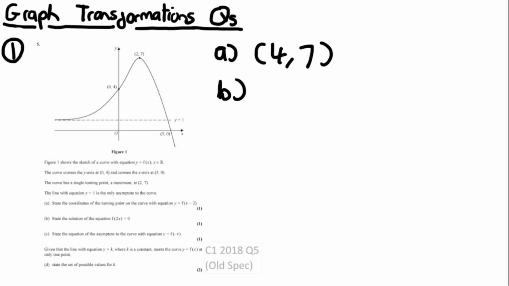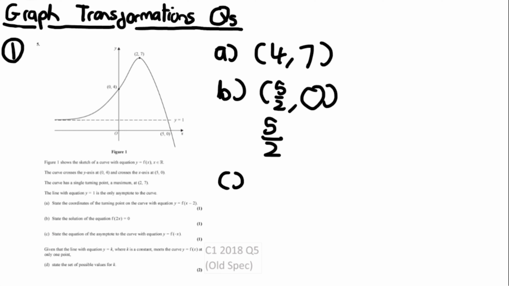Now remember, it's inside the function again, so it's going to have the opposite effect of what you'd expect. So it's going to squeeze the graph. Remember, it's the x value, so it's going to be along the x-axis. It's going to squeeze the graph by 2, or another way of saying this is it's going to divide all the x values by 2. So the new value of the root is going to be this root here, but the x value is going to be divided by 2. So the new root is going to be 5 over 2, 0. So therefore the solution to the equation is going to be 5 over 2, because that is the x value. So that is the solution.